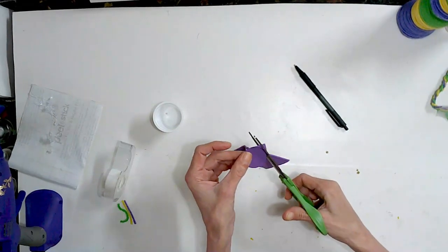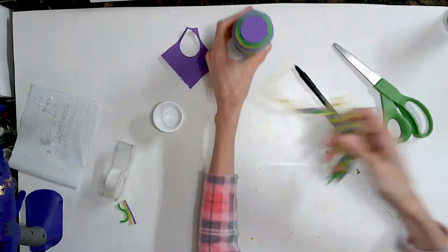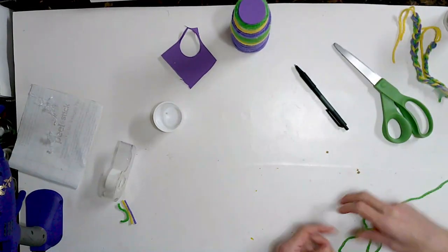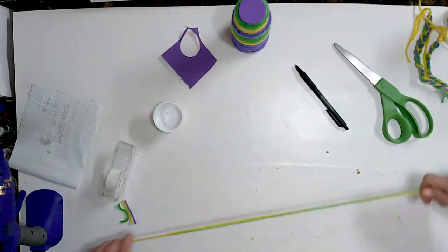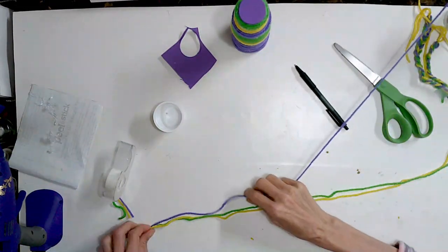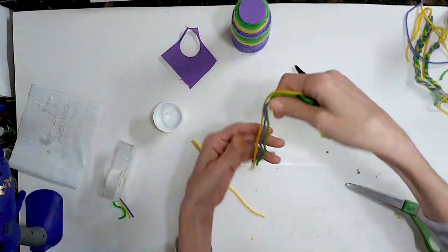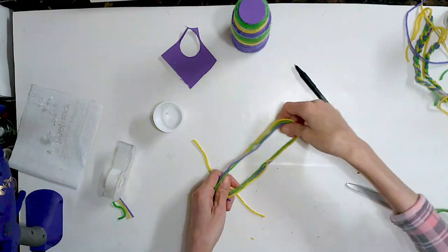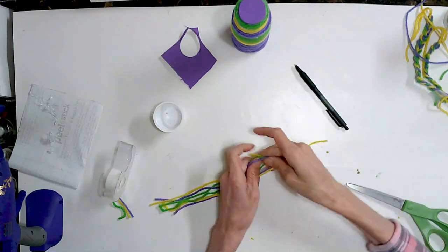Now, I'll need a top for my hat, so I just took some craft foam, and we're going to glue that on top. But first, we need to make our braids in order to make the hat look kind of like a jester's hat. So I'm going to take 3 strands of yarn, I'm going to fold them in half, and just tie them with another strand of yarn.